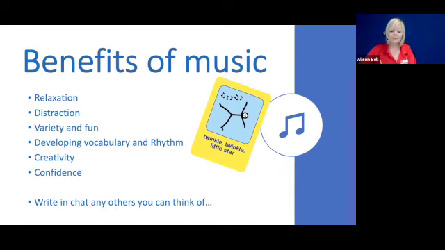Many a time have I been teaching and a swimmer may be not keen to lay on their back. And the minute you start singing in a calm and relaxed voice, the sound distracts them, and it's such a powerful tool, and they start to relax and calm. So it is a really powerful tool to have in your teacher's toolbox.